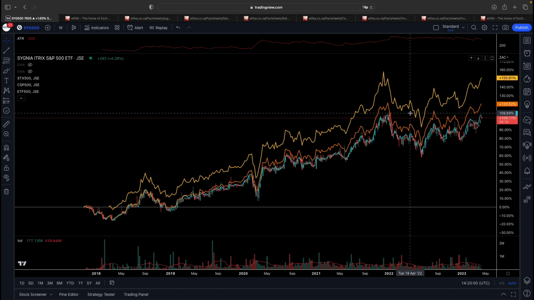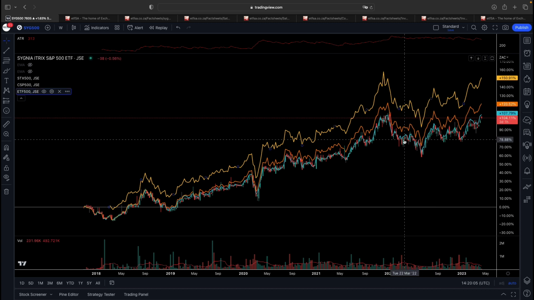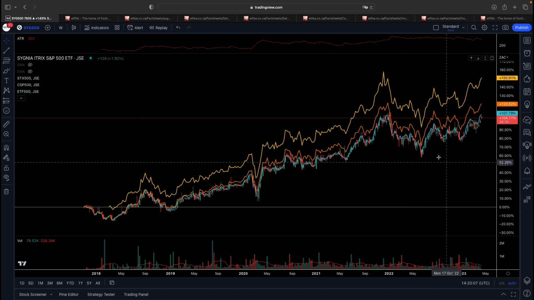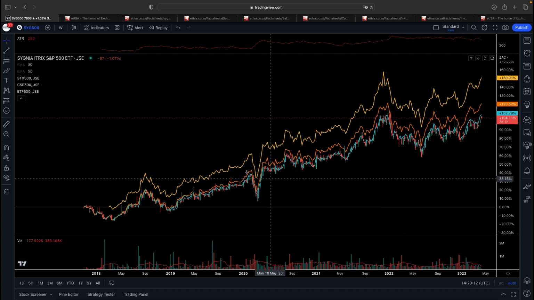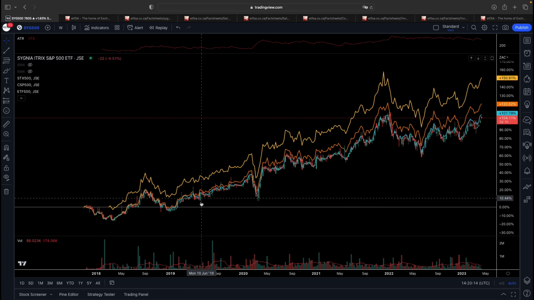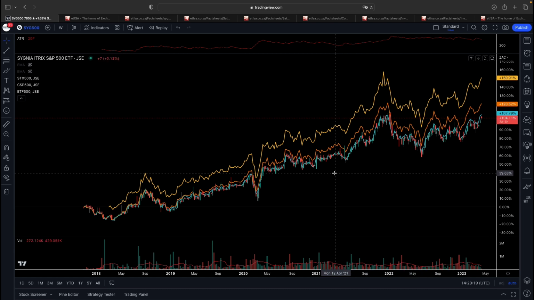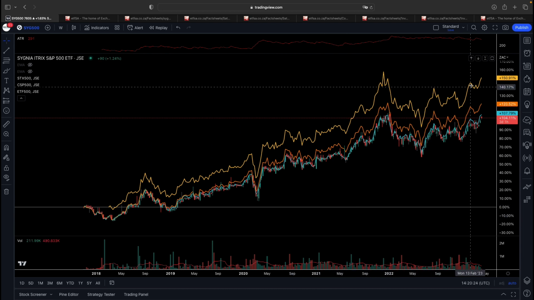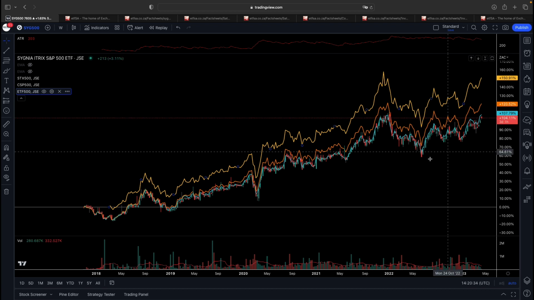Based on this information, we can see that the OneVest S&P500 outperforms the Sygnia S&P500. All the information that we see here is normalized to the Sygnia S&P500. Had we started with a different ETF, we would get a different result, if you use another ETF as the base and then normalize other things based on that ETF. So we can see that the OneVest significantly outperforms the Sygnia S&P 500 by about 40%.